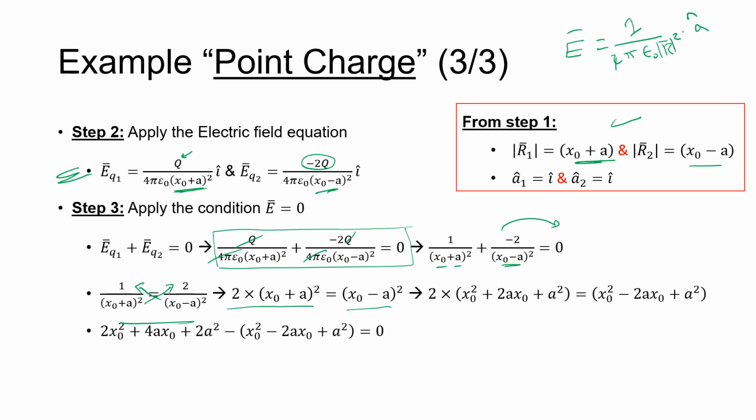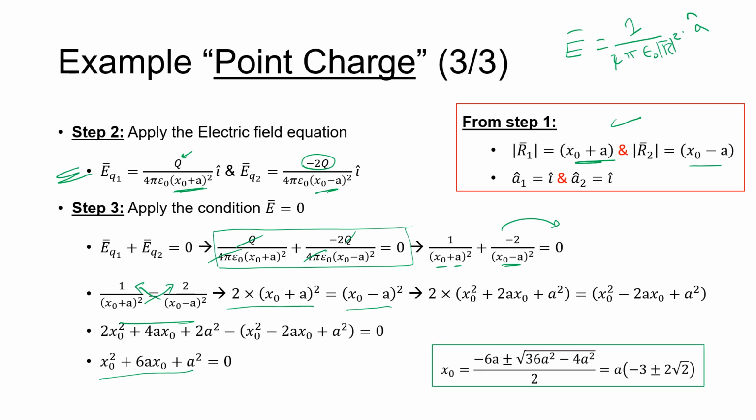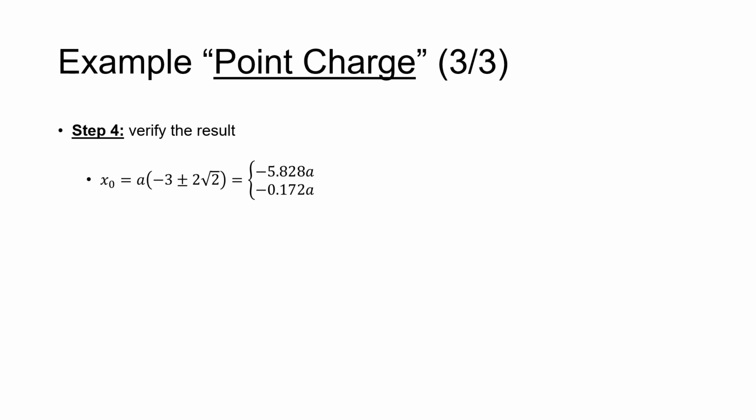You can pause the video now and follow the mathematics, but at the end, you will get that you need to satisfy this simple quadratic equation, whose solution is just minus b plus or minus the square root of b squared minus 4ac over 2a, where a is the coefficient of x squared, b is the coefficient of x naught, and c is the x to the power of 0 coefficient. Of course, this a is not this a. So let's verify whether both points are valid or not.